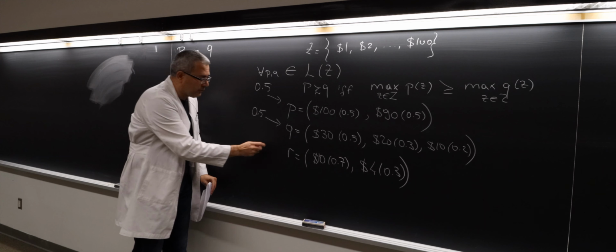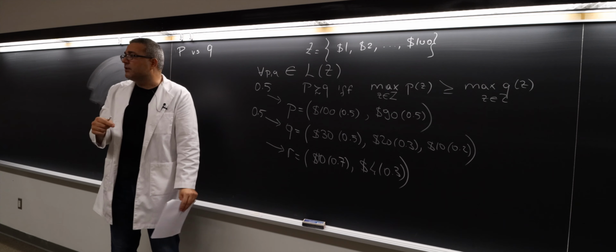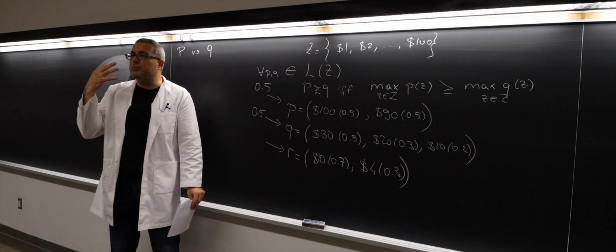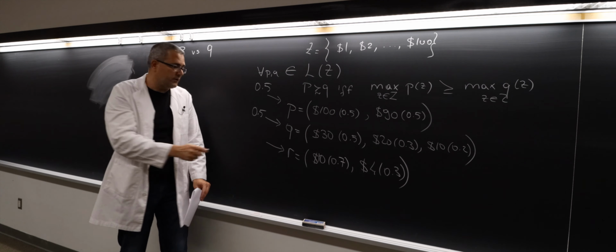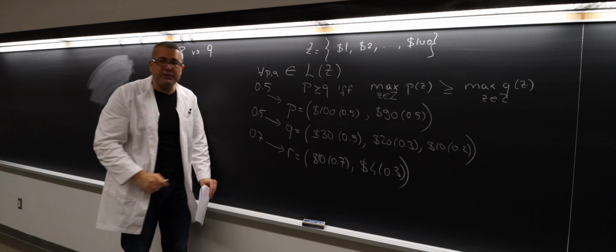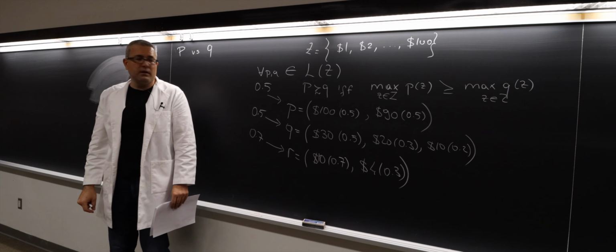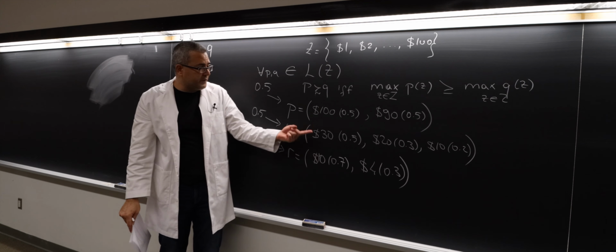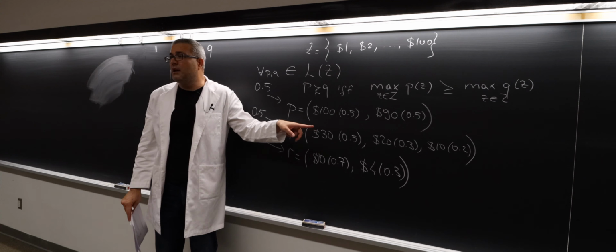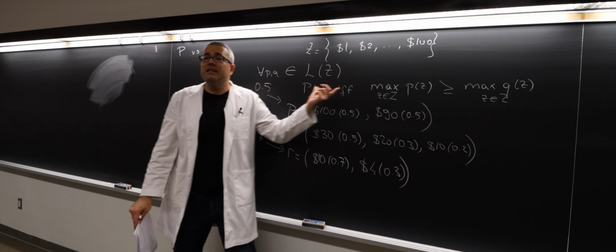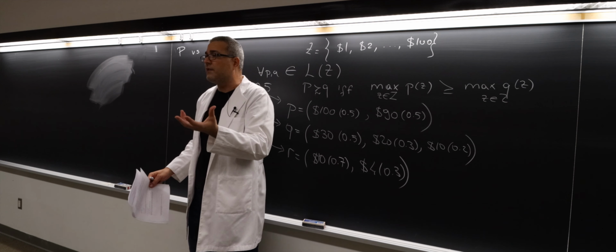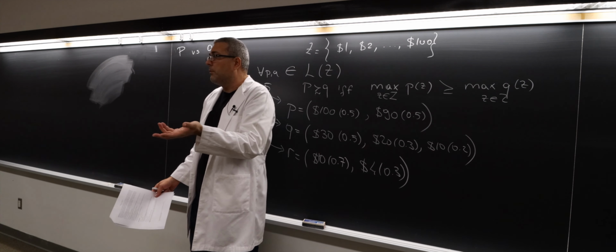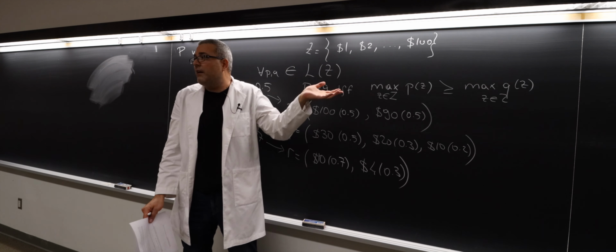Well, let's do it for R as well. When he looks at R, the only thing he sees is basically 0.7. So he says with 0.7 probability, I'm going to win something. Well, yeah, but it's $10. Here, for example, you're going to win $100. All right, so this is the way he compares things. It could be awkward for you, but fine, it's the definition we have.